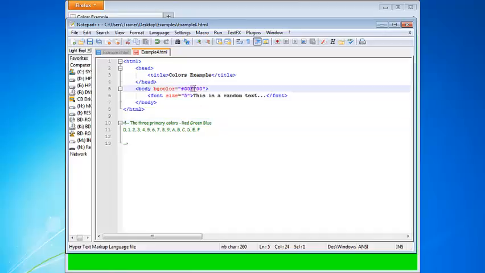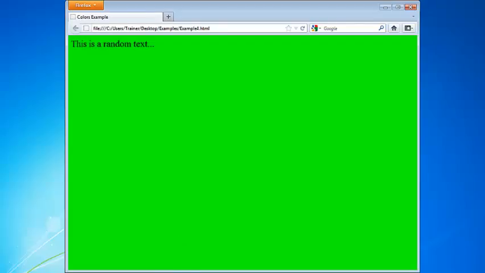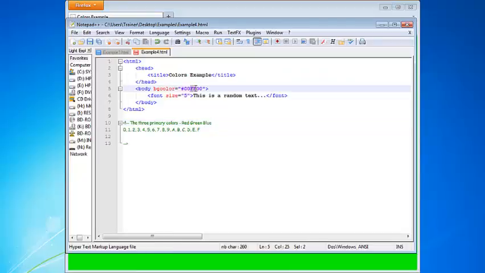The second two characters, which signify green, have an F and an F. So multiplying these, you get the highest value for green. Two zeros multiplied with each other gives us nothing for blue. So that's why our background displays in green, because we have only green in this color coding.